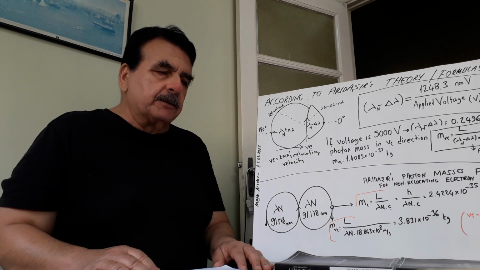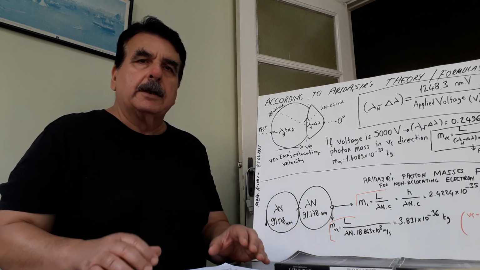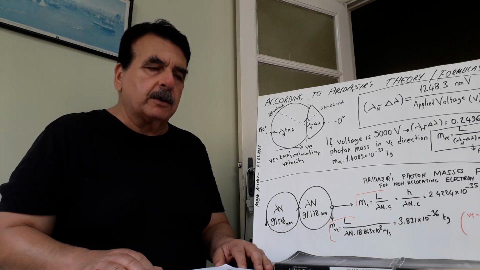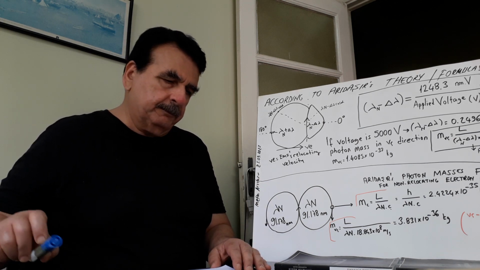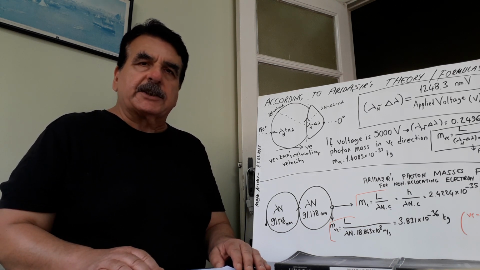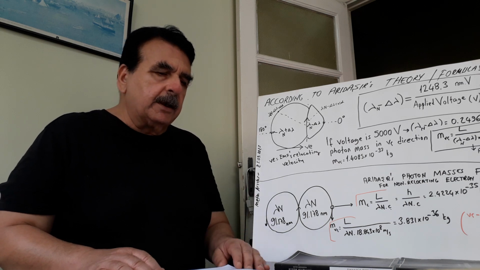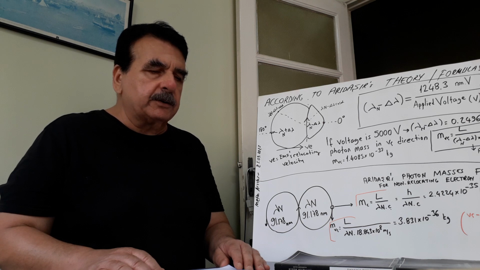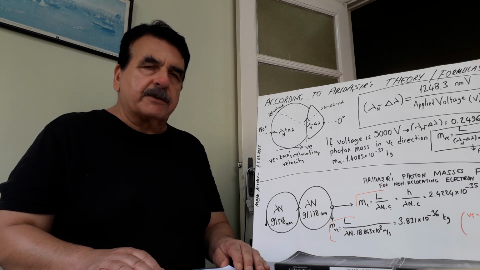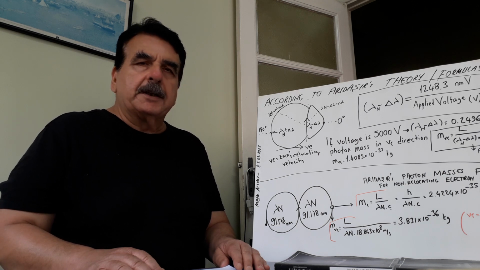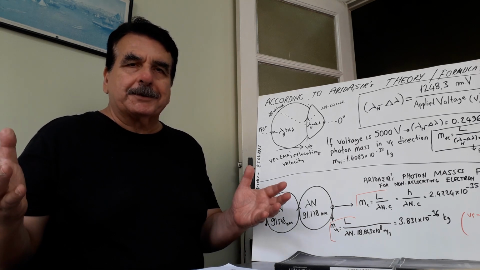1. The rest mass of an electron, which is thought to have been measured as a whole until now, is actually the mass of an inseparable point on it. I defined this point as a photon. So, what accepted physics experiments measure as the rest mass of an electron is actually the mass of a point of the moving electron. This mass that they think they measured as the rest mass of the electron is 9.10 to the minus 31 kilogram. Is it true?